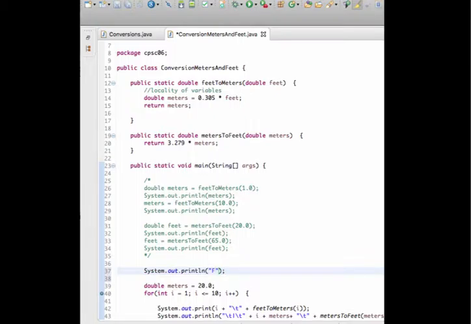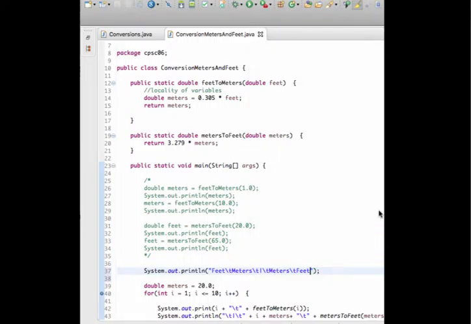I'm going to write the word feet, and then tab, and then write the word meters, and then tab. I'm going to write a line, and then tab. Then I'm going to write the header meters, and then tab, and then write the word feet. Let's see what that looks like.